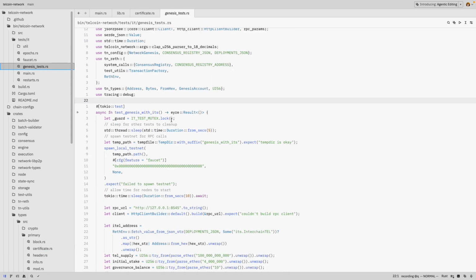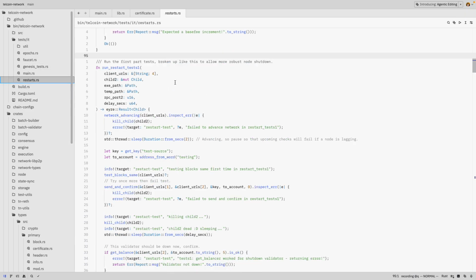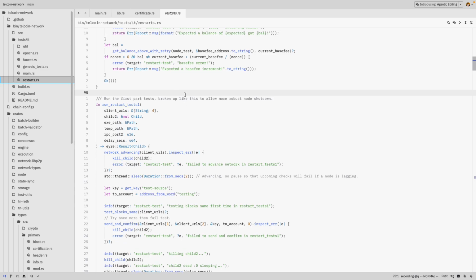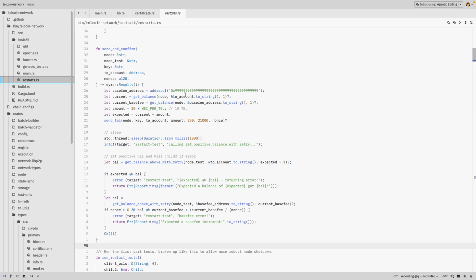Genesis tests has a lot of the logic where we're testing that pre-execution so that we can get the correct information into Genesis before we start the blockchain at Genesis. And then our restart tests are some of our hardest tests on the network, where we are shutting nodes down. They're sitting outside of the garbage collection window, which forces a committee node to resync, to rejoin the committee. There's some other tests too where it's just random shutdowns and trying to recover. So that's a lot in these restart tests.